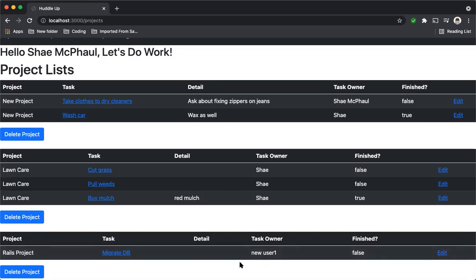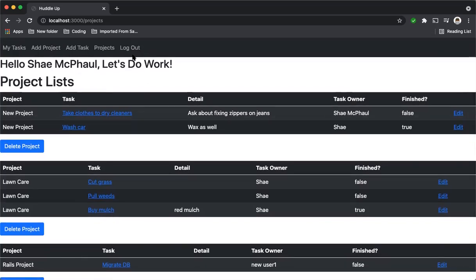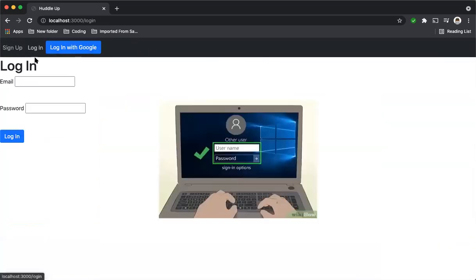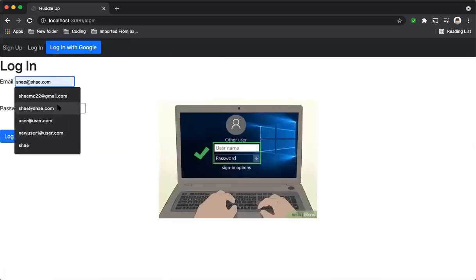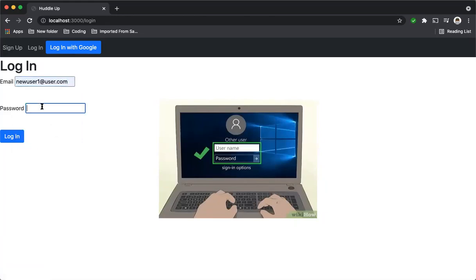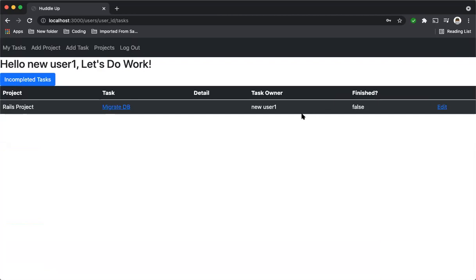Another user, maybe someone that's on their team, created this task for them. So if we log in via new user 1, and here's the task that was created, even though that user didn't create it.